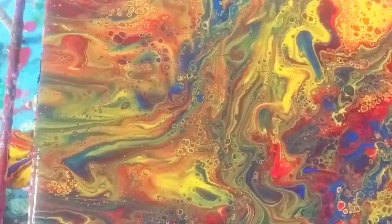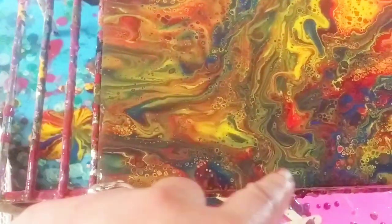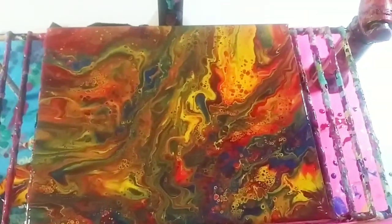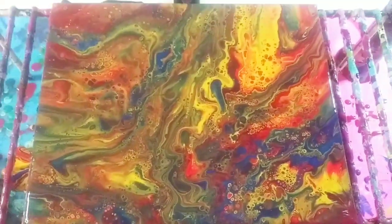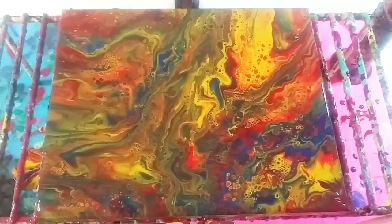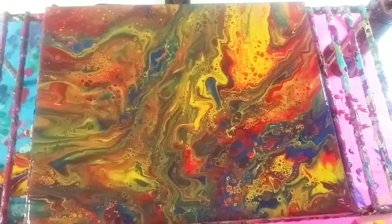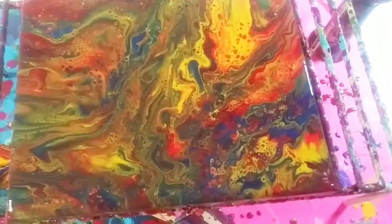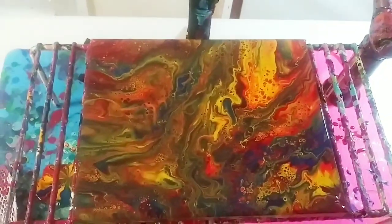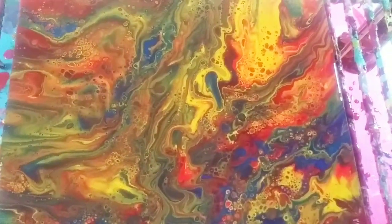It's just a lot going on in here. Like I said, even though in certain areas it did get muddied, which usually I'm like, ugh, I really don't like that, for some reason I kind of like it. And I know with these paints, they dry pretty much the way it's poured, which I like. Because in other paintings I've done with other paints, when the colors get muddied, it even gets darker, and then it's like, ew, I'm getting rid of this painting, or I scrape it, or I paint over it another time. But with these paints, I know that it stays pretty much the way I left it.